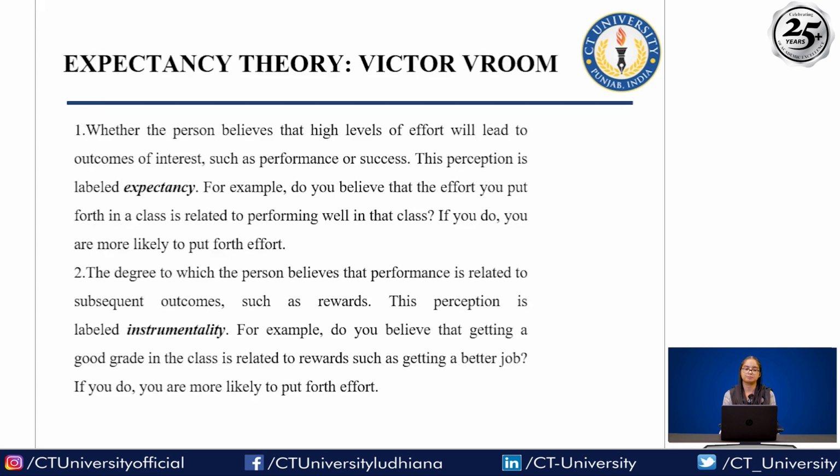First is expectancy. Expectancy is the effort-performance relationship. It is a probability model where a person believes that a high level of effort will lead to the desired outcome. If the person believes that his efforts will lead to the desired level of outcomes, his value will approach 1. However, if he believes that his efforts will not lead to the desired level of performance, then his value will go to 0. This perception is labeled as expectancy. For example, do you believe that the effort you put forth in class is related to performing well in class? If you do, you are more likely to put in more effort.